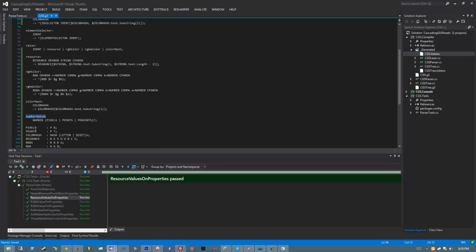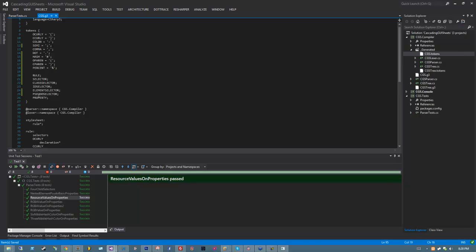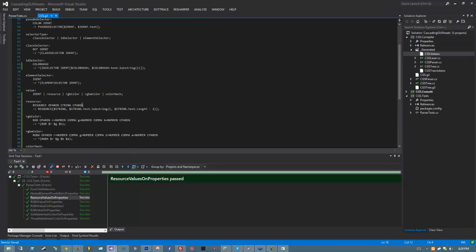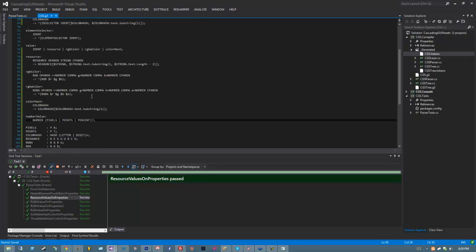Now for a number value, I just want it to turn into a number token plus its suffix. That makes perfect sense. Sorry, an error popped up on my screen. So all we have to do now is, in our value, add an alternative for a number, which could be a number followed again by pixels, points, or percents optionally.